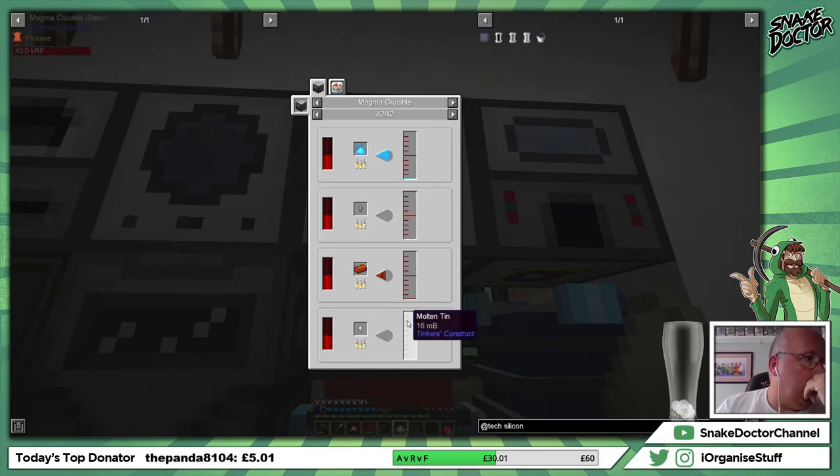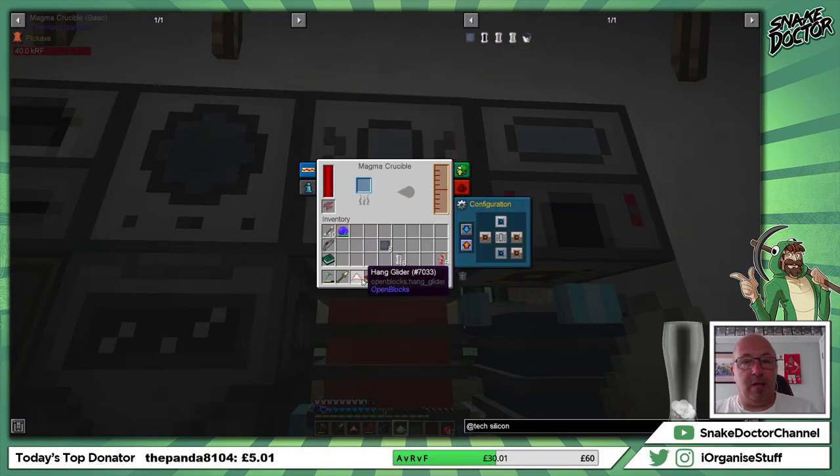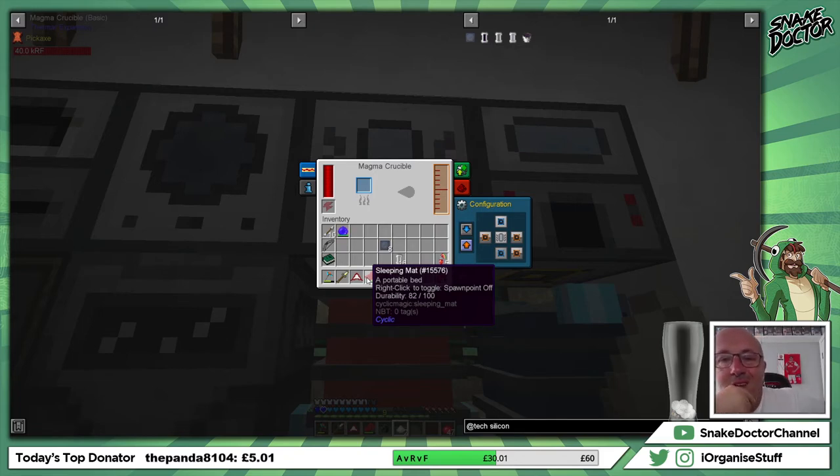Well, apparently we can't get it. Yeah, you can get it from loot bags, but we don't really. So we can't get it in there. Yes, I am. Thank you very much, Panda. Thank you. So, we can't use it with a magma crucible.